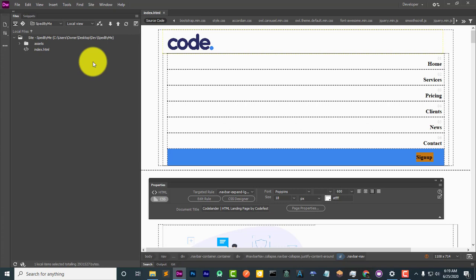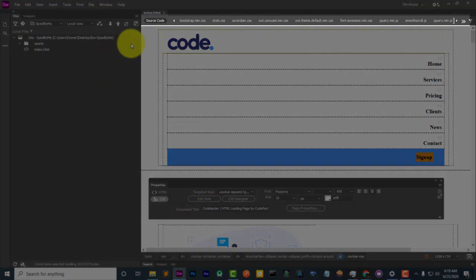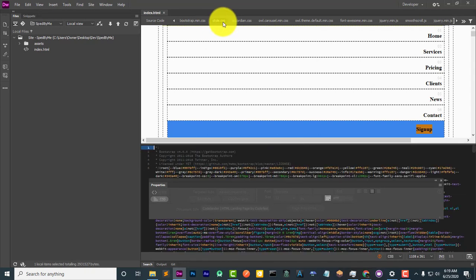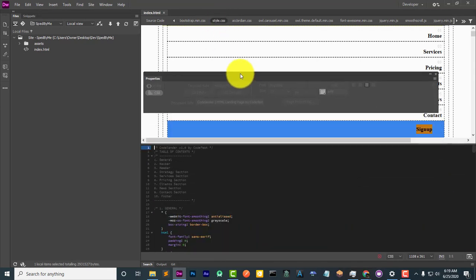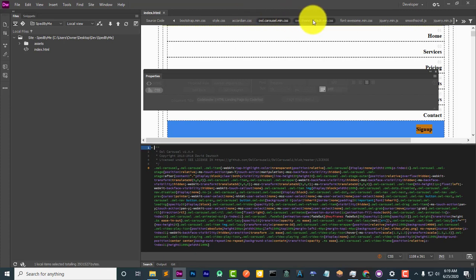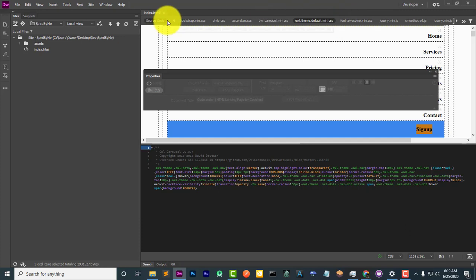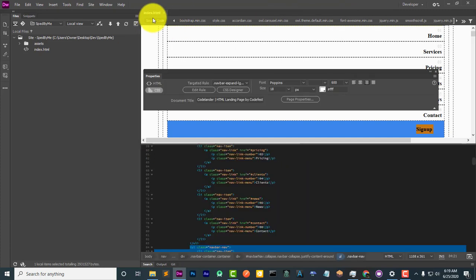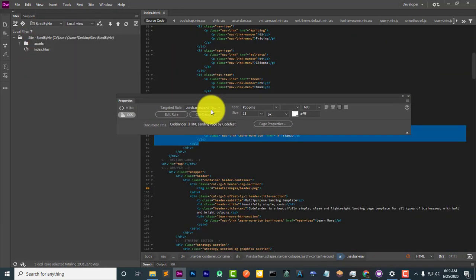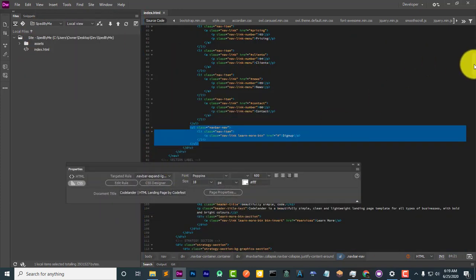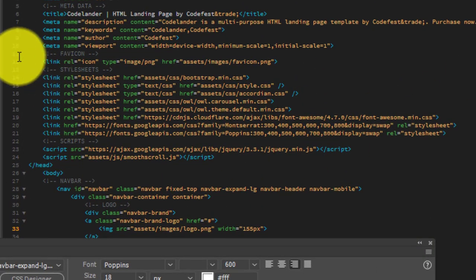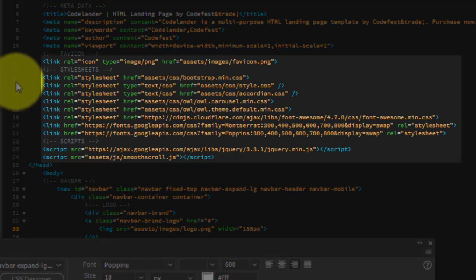So this first region up here, the source code. If you click these buttons, you literally load up the file. So this is literally a link to the file. And these are all files that are connected to the HTML template, and the way that Dreamweaver is able to access those files is by reading the link tags.